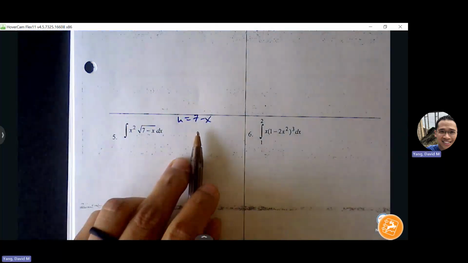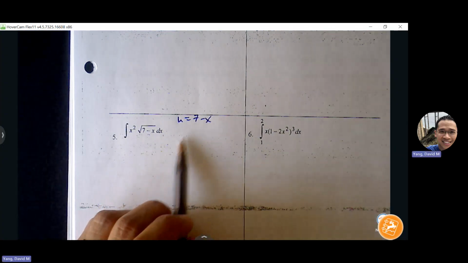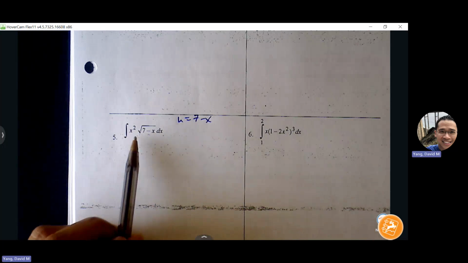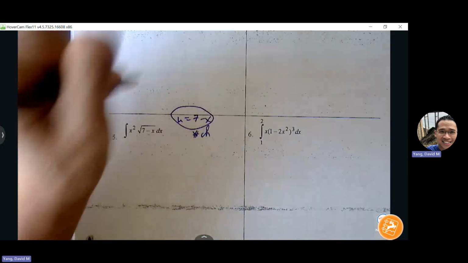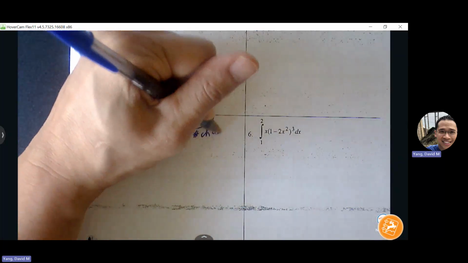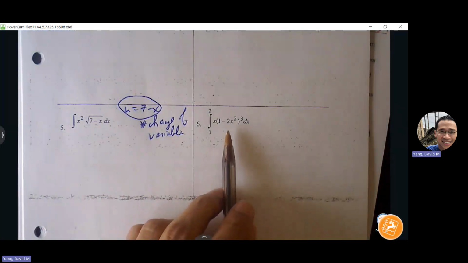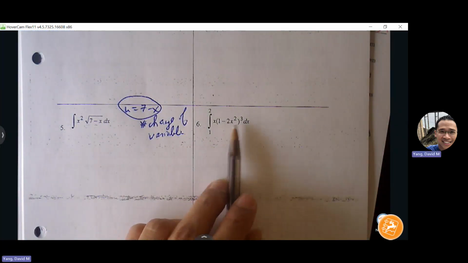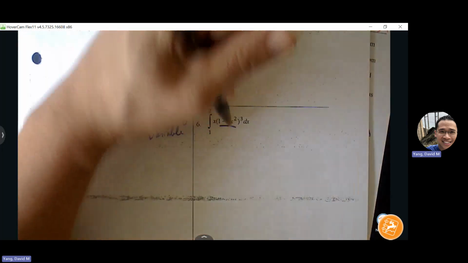Is this going to work out initially, though? Are things going to clean up nicely? No. This is too high, so we got to do a little bit of what we call change of variable. We got to rearrange this equation, right? All that process. So we'll go through that. Okay, how about number 6? U sub, that exponent is too high, right? I mean, we could expand, but we said that if it's anything higher than 2, we want to explore a different option. Okay, so this is u sub.